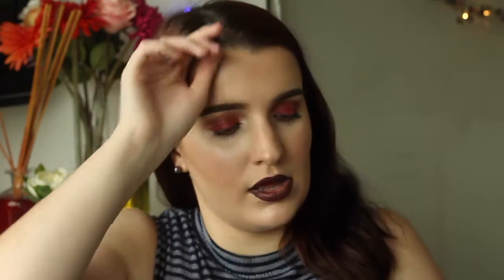Sometimes you have to apply 2 layers, one heavy layer, one a little bit of light layer. But other than that, they're really good concealers. I have 2 of the Fair ones. I put one into my when I run out pile because I love it that much. I use it every single day I go to work, and I grab this no matter what. If I'm going to work, I just will grab this concealer. It's amazing because it does not run or anything like that throughout the day.